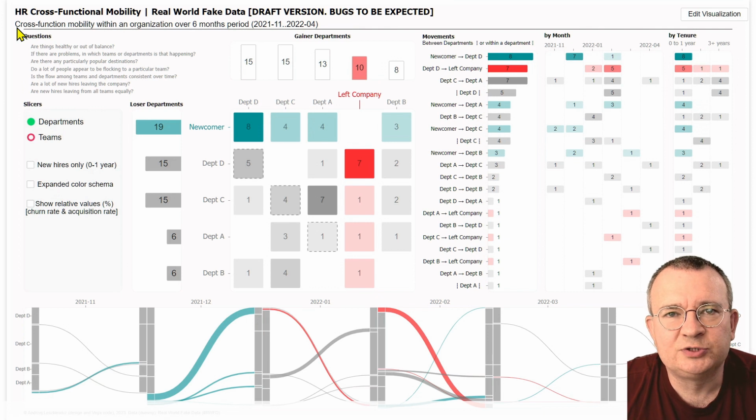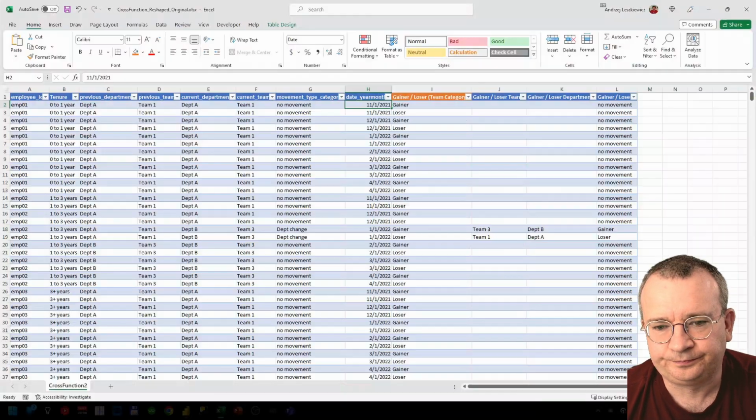Now let's talk about the dashboard from another point of view, not from the developer's point of view, but from the data analysis point of view. What data do we have behind this dashboard, and how does the dashboard actually work to explain the data?